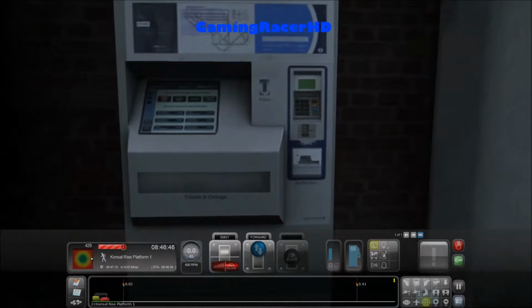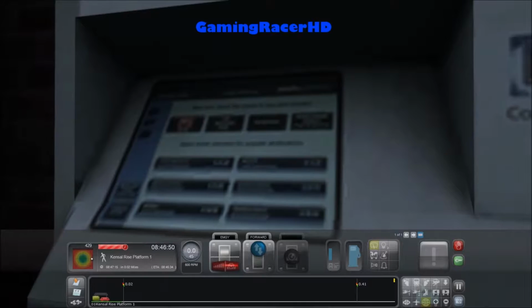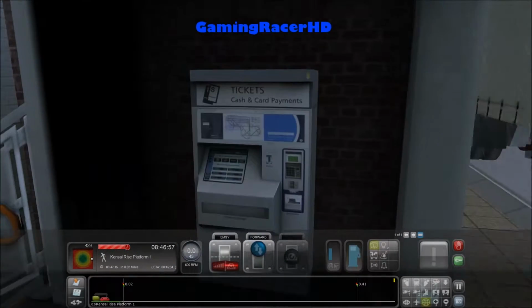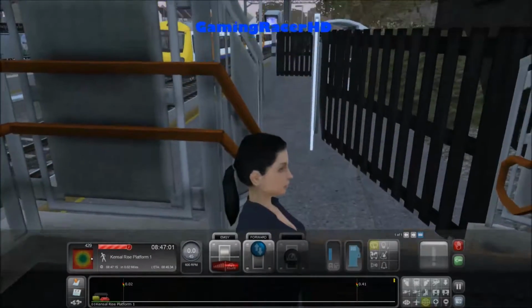There's a ticket machine right next to the entrance. Interesting. It does look like that actually. A ticket machine. Exactly like that. That's the home screen for it. So yeah, pretty accurate ticket machine. Go down the stairs.